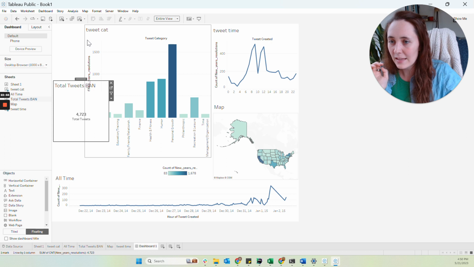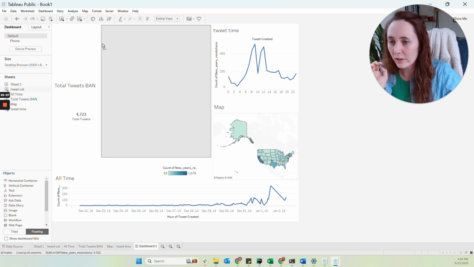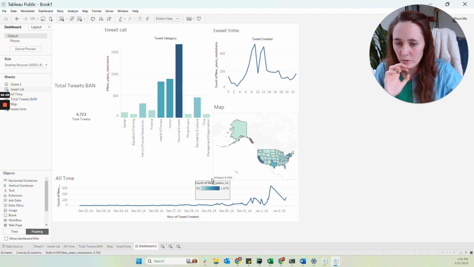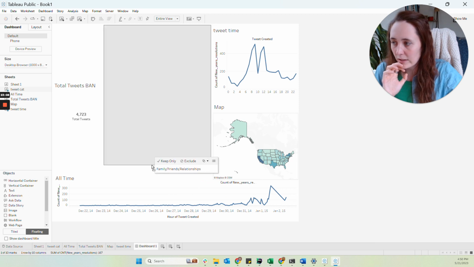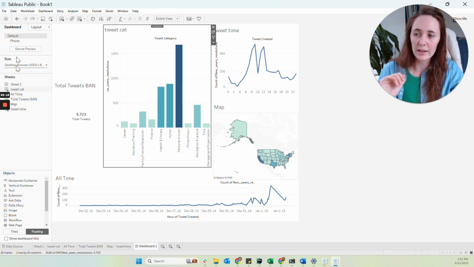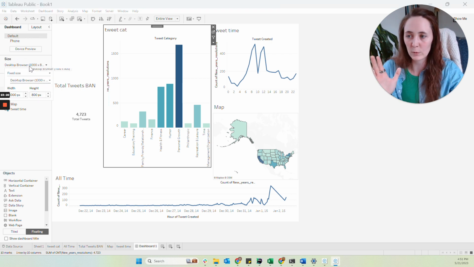I want to get these so they're not overlapping each other. Awesome. And then you just are consistently in the way. And now let's pull this down. And then you know what I'm actually going to do, because I don't really like the sizing of this, I'm going to come over here. This is kind of like your dashboard options here. I'm actually just going to make this whole dashboard a little bit wider.